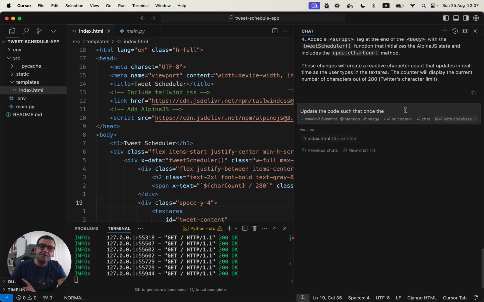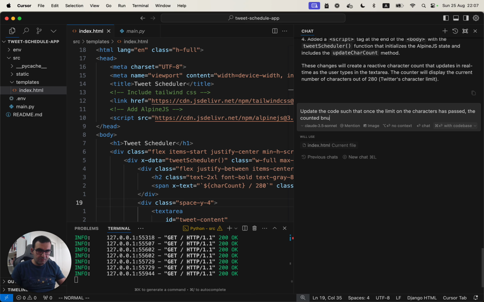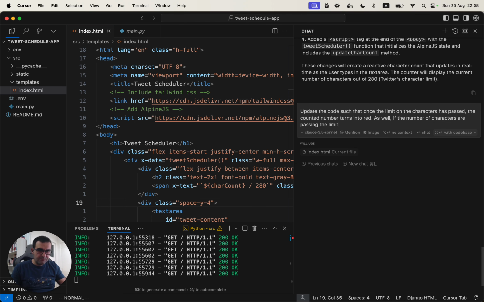So I'm going to update the code such that once the limit on the characters has passed, the counted number turns into red. As well, if the number of characters are passing the limit, make sure to disable the scheduling button.